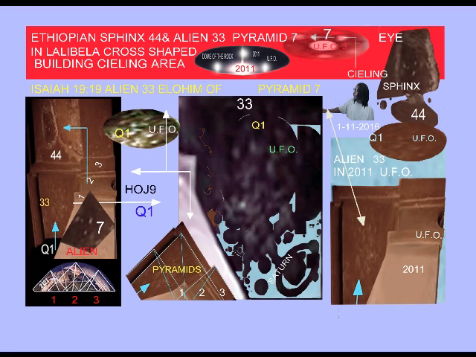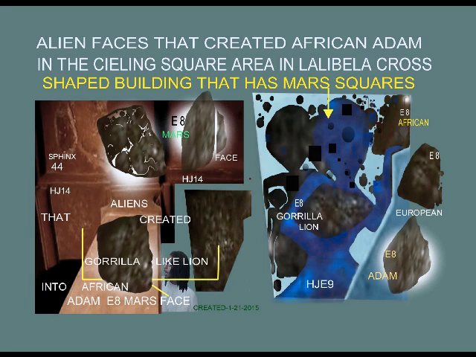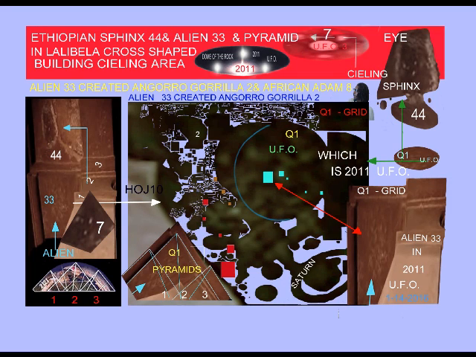Now when we talk about the octagon of the Dome of the Rock in Jerusalem, we're looking at the double Masonic square base of the Giza pyramids, and the cross-shaped building structure in Lalibela that was carved out of solid bedrock. The area that was left formed the square. The square is so deep that if you jump down in it, and once you reach the bottom and look up, you're looking up from the cubic dimensions of New Jerusalem. Why? And how do we know this?